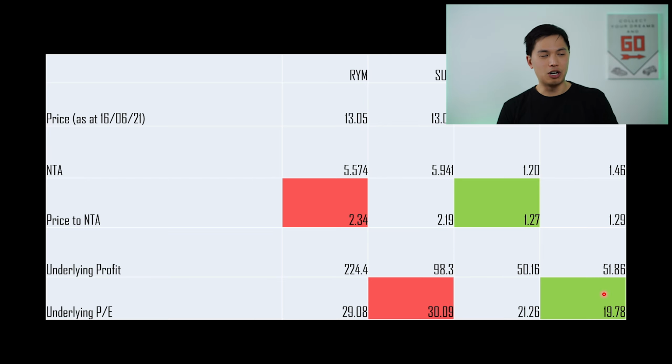So this is why I'm going all in, or 20% of my portfolio in Oceania Healthcare. I see this as an undervalued stock in the sector, and I really do see this stock doing well over the next 5 years based on the current information that I have. And that might change in the next 2 or 3 years, or even the next year or next 6 months. So this is something that I'll continually assess over the future, and if things change, I'll let you guys know. But at this point in time, I do favor Oceania Healthcare the most in this sector.